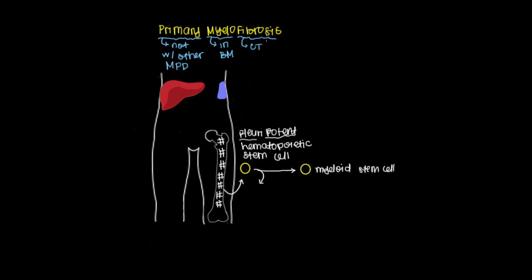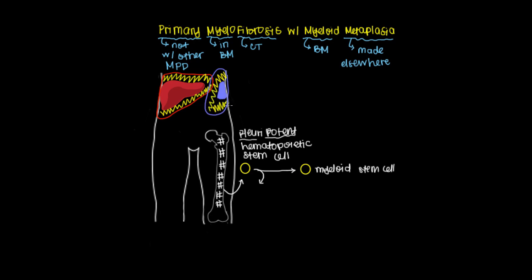So if we're not making these stem cells in the bone marrow, where do we make it instead? The explanation is that primary myelofibrosis often occurs with what's called myeloid metaplasia, which means the bone marrow is made elsewhere. That elsewhere will be in your liver, which will become bigger so it can accommodate the extra function of producing hematopoietic stem cells. Your spleen develops the same sort of role. It'll also grow bigger to accommodate the extra function of producing stem cells.